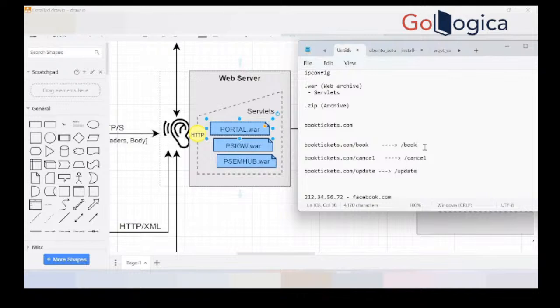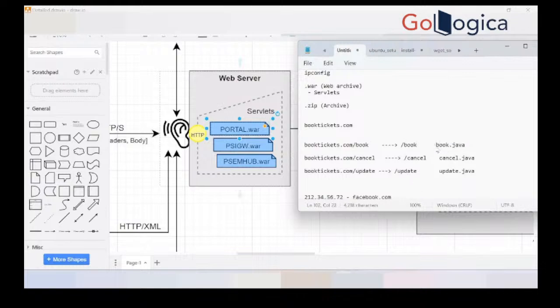Now there is some file sitting on the server, say book.java. Let's directly take Java as an example. There is cancel.java, and then you have update.java.